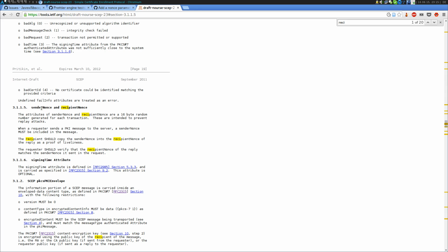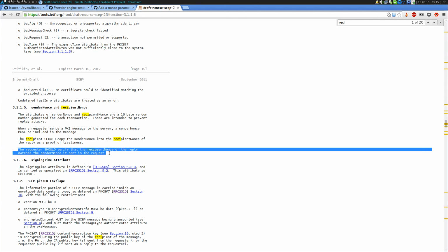Now, this sentence here, the requester should verify that the recipient nonce of the reply matches the sender nonce it sent in the request. It should verify this. There's nothing said about the sender nonce that comes back as a field, only the recipient nonce.